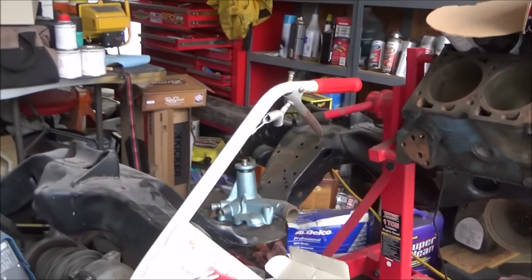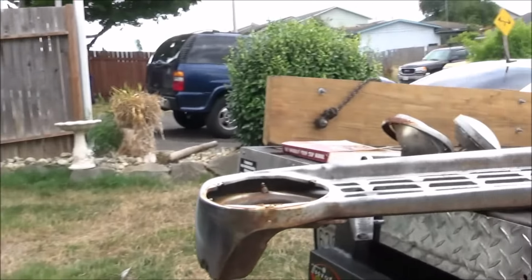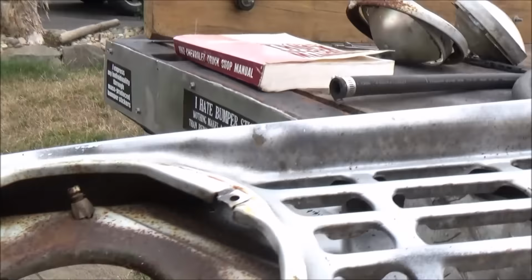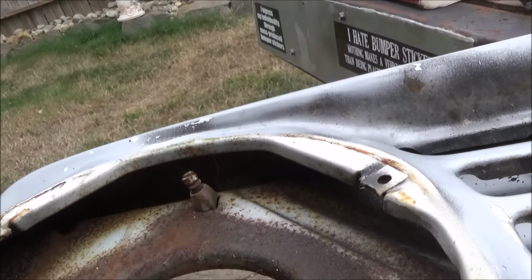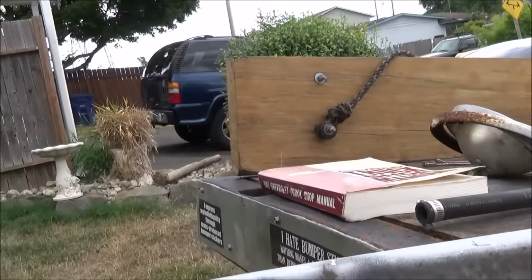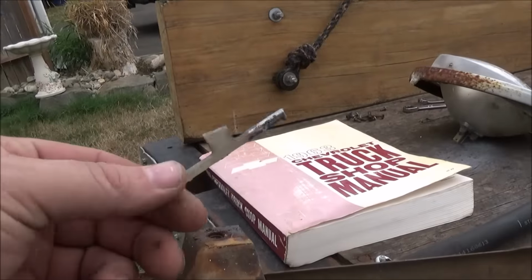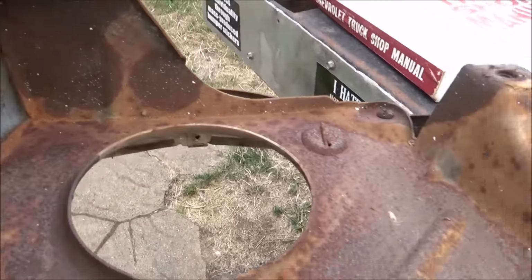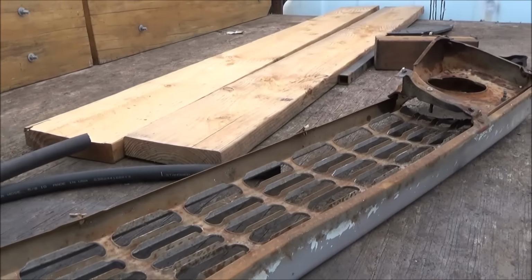I'm going to turn the stereo off because YouTube doesn't like the music. So now we can get to those screws and probably replace those because they're pretty chewed. Looks like I need a couple of new retainers. Wire keepers, those can come off. So yeah, we'll pull these off, clean them up, spray them. Get that grill cleaned up.